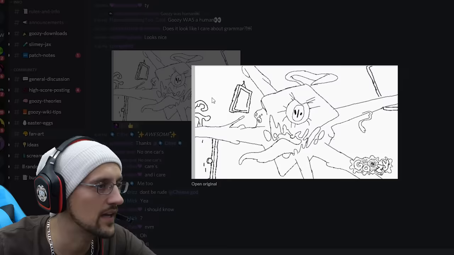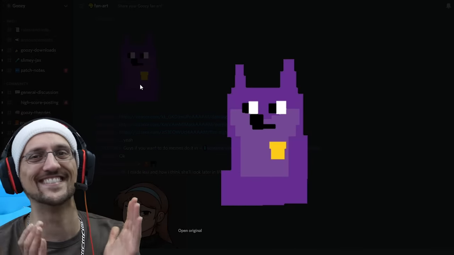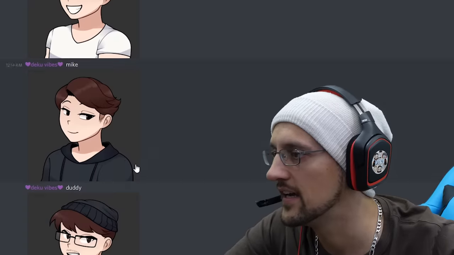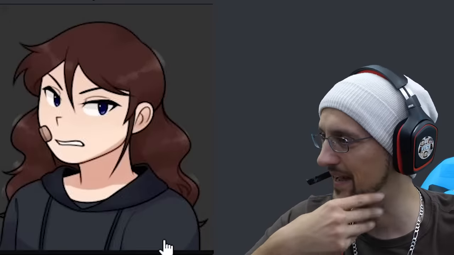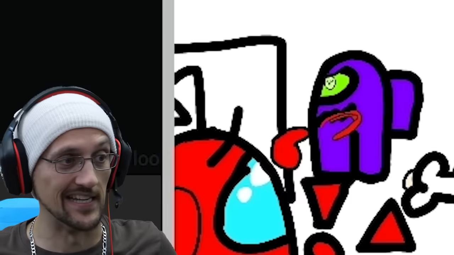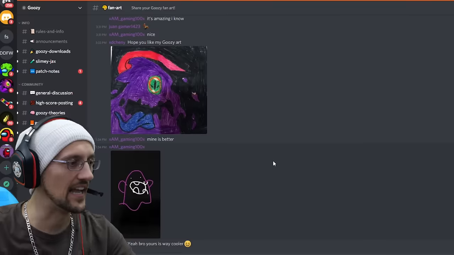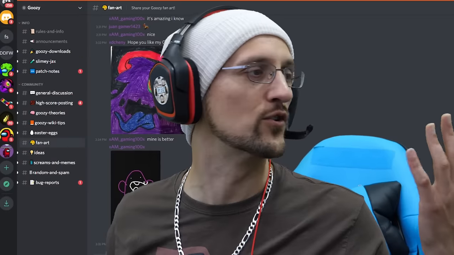I'm so confused. Okay, we got coloring pages. Stop playing. Doge became a Goozy character. Oh, look. Sean, Mike, Duddy. Oh, look so young. Looks so young and like artsy. Moomy, she got a band-aid? Why'd she have a band-aid? And Lex? Oh, is that Chase? Goozy is sus. He's like, I was eating wires. And that's it. Got down all the way to the bottom. That's just like a couple weeks of Goozy fan arts.